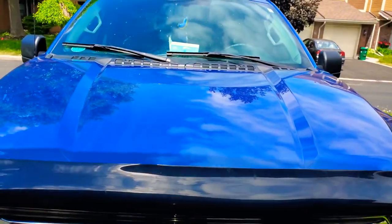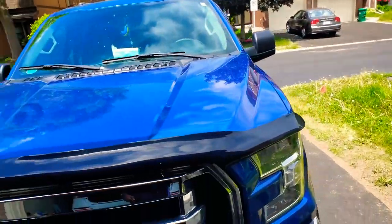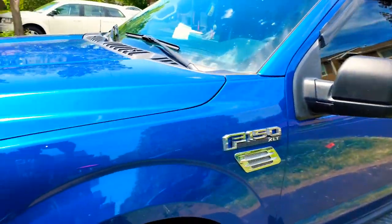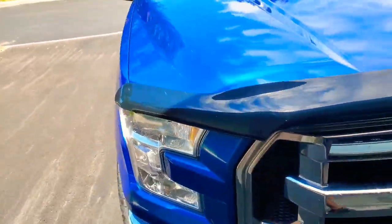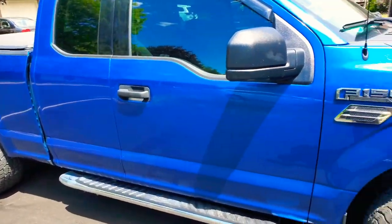Today I will be showing you some of the stuff that I bought for my 2017 Ford F-150, which is right behind me. I'll show you how she looks. I don't quite have the automatic starter yet, but I will be getting one soon.